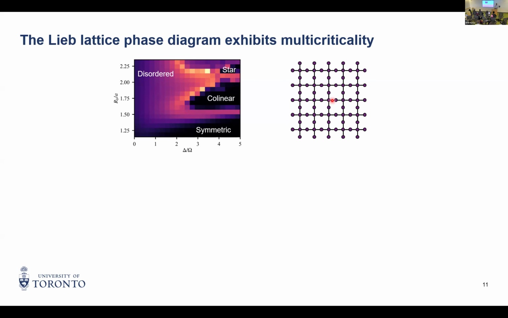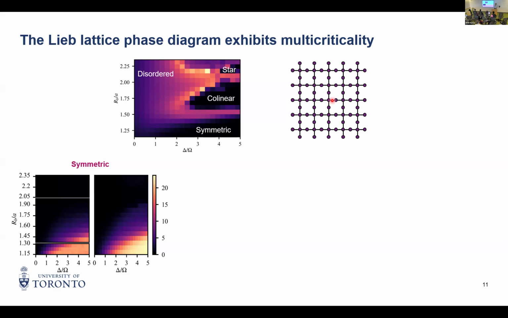And rather than look at entanglement entropy on the device, we just have to measure order parameters for the different phases and see how well they match up with the order parameters that we calculate from the numerics. And what we find is extremely good, not only qualitative, but also quantitative agreement between the numerics and the simulations on the device. So in these plots, the right is from numerical simulation using DMRG, and the left is a measurement from a set of experiments on Aquila. And you can see that the order parameter shows up in the same region, but also has a very similar magnitude to what's predicted numerically. So that was very exciting to see.